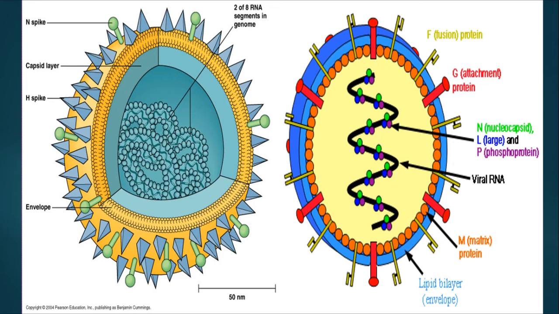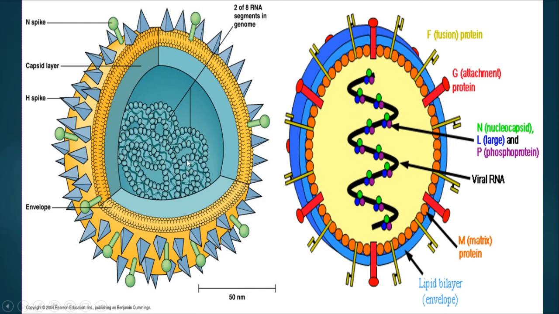Yeah, this is one more slide which compares the structural features. This is orthomyxovirus, and here we have a paramyxovirus. Orthomyxovirus is quite sophisticated, and they have a highly developed envelope. They have a matrix protein which is also present in paramyxovirus. Here we have the envelope, here the matrix protein, and internal to this matrix protein, they have the capsid, which is composed of capsomeres, but which is lined by a long strand of viral RNA with large numbers of ribonucleoproteins. Three types of proteins are there: nucleocapsid proteins, large proteins, and phosphoproteins. So three types of proteins are attached with this RNA. So that's a single stranded RNA.